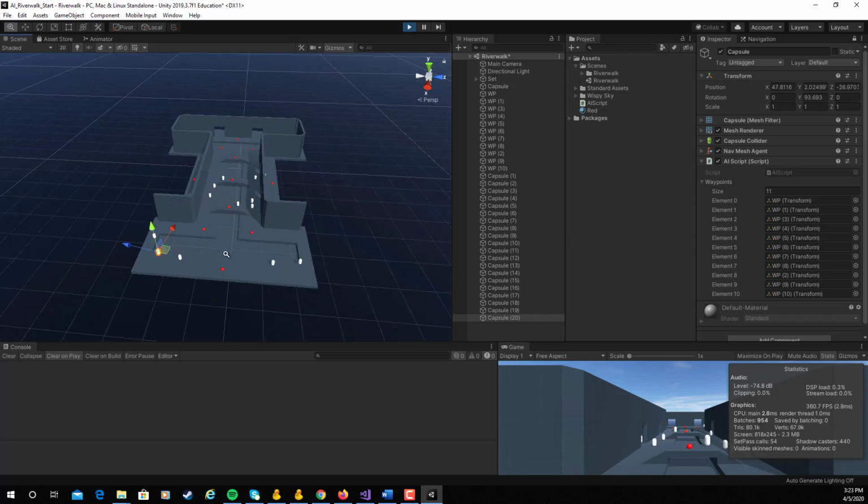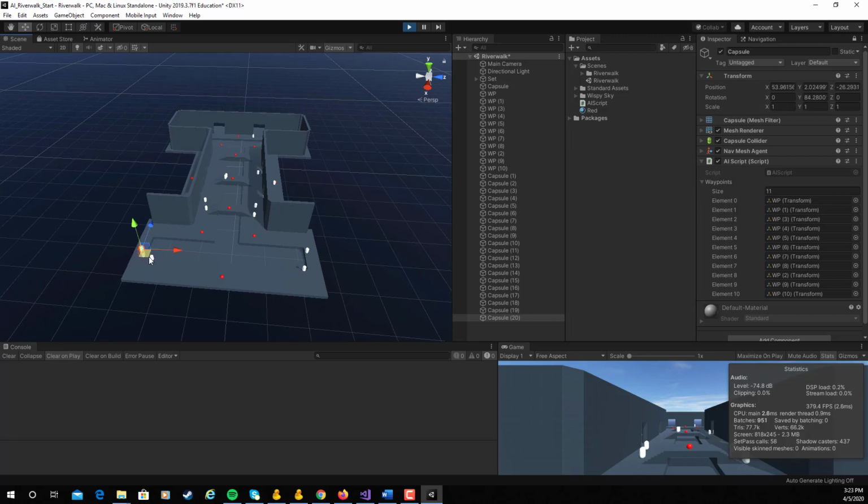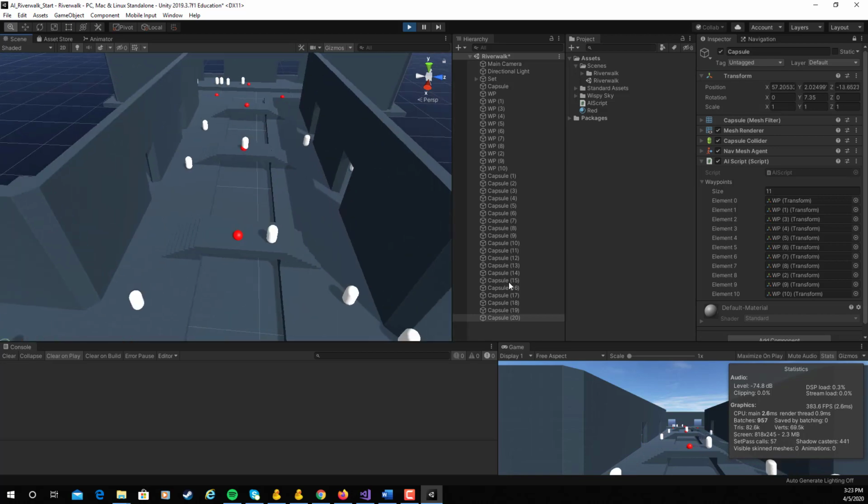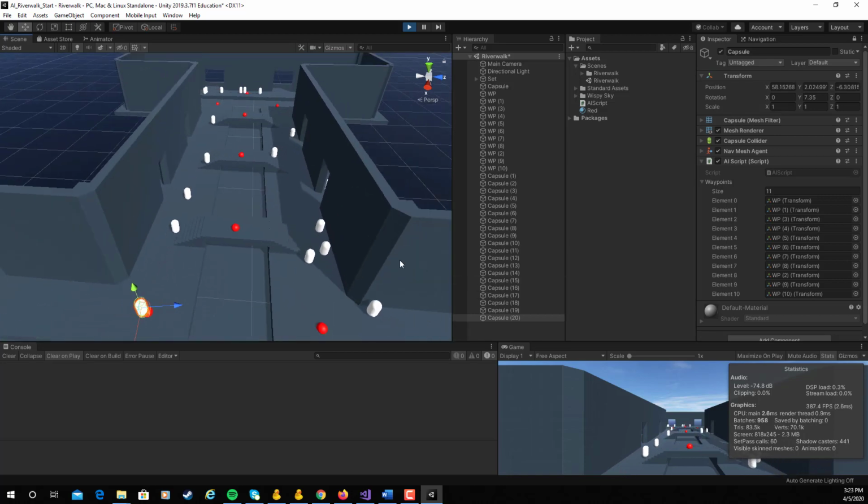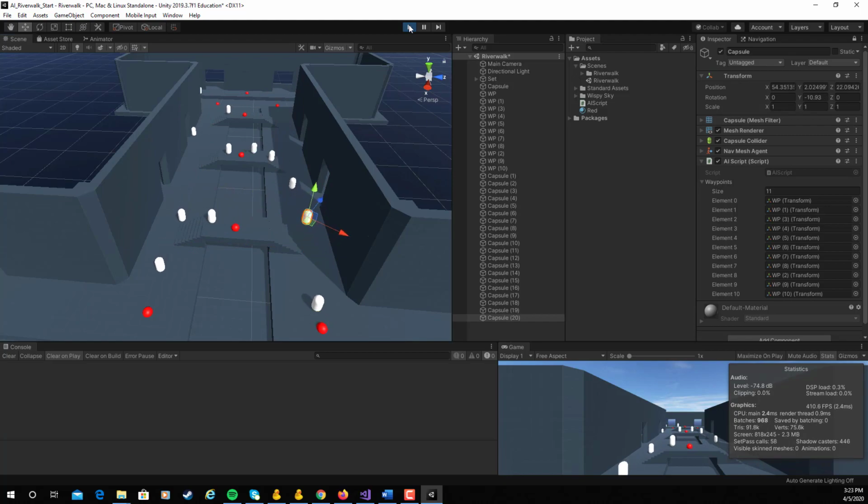But you can see that these are moving around. They'll avoid each other. They won't go through each other as they start to build. Okay, so what I'm going to do is make a few minor adjustments to this, and then let's look at what this thing can really do.